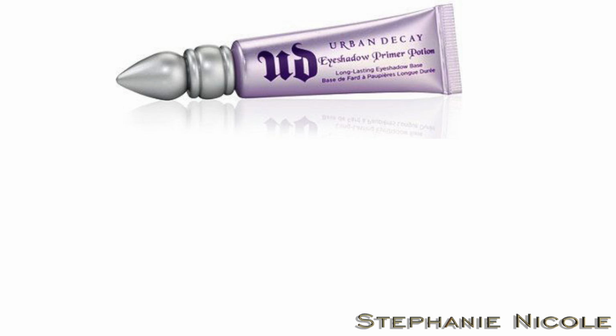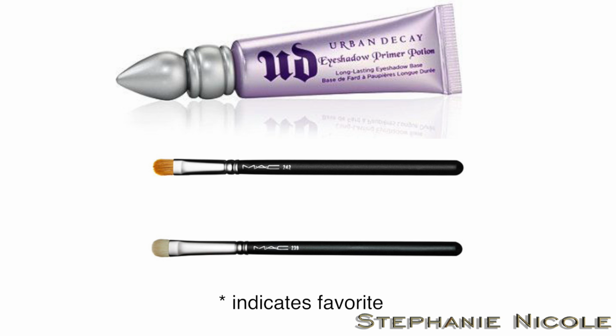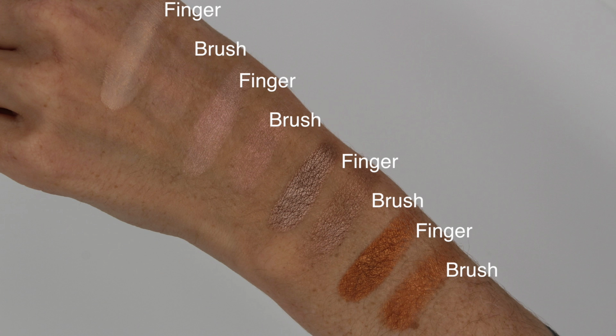So I will be swatching these in my typical fashion. I will be laying down a base of Urban Decay Primer Potion. And for the shimmery shades, I will be swatching with a MAC 242 brush. And for the matte, I will be swatching with a MAC 239 brush. I will be cleaning off my brush in between swatches on my color switch so it will not be damp. In these swatches, the top swatch of the color is going to be my finger swatch, and the one right below it is going to be the brush swatch, so you can see them compared.